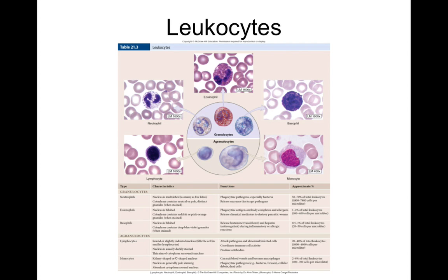You had a question, right? Can you remind me of the mnemonic of this really fast? Oh, yeah. So there's the relative abundance of these immune cells, and it goes from neutrophils to lymphocytes to monocytes to eosinophils to basophils. And the mnemonic is never let monkeys eat bananas, where the neutrophils are the most abundant and the basophils are the least abundant.